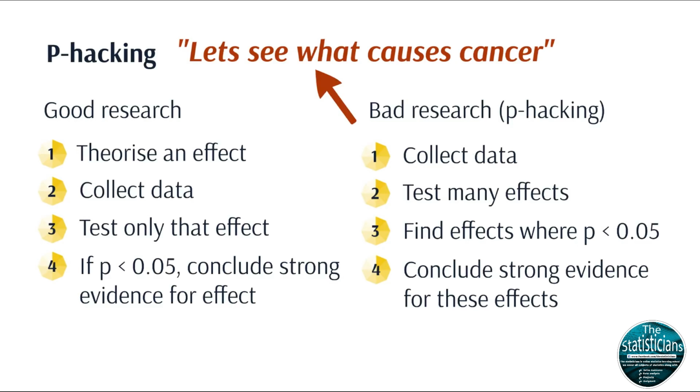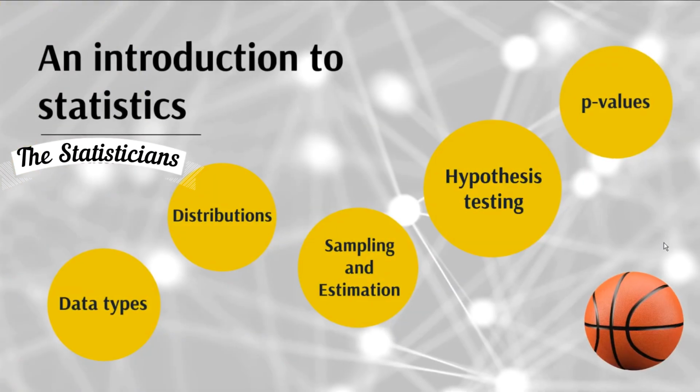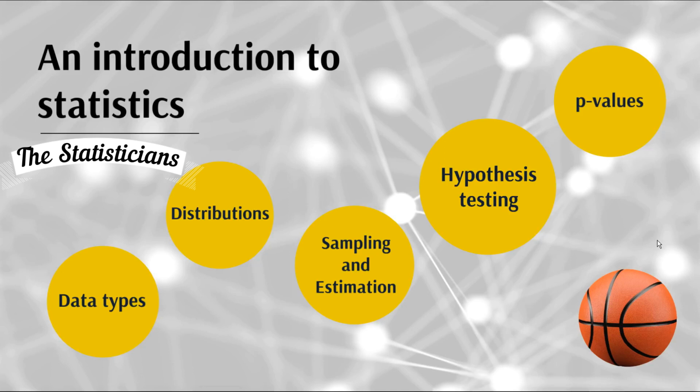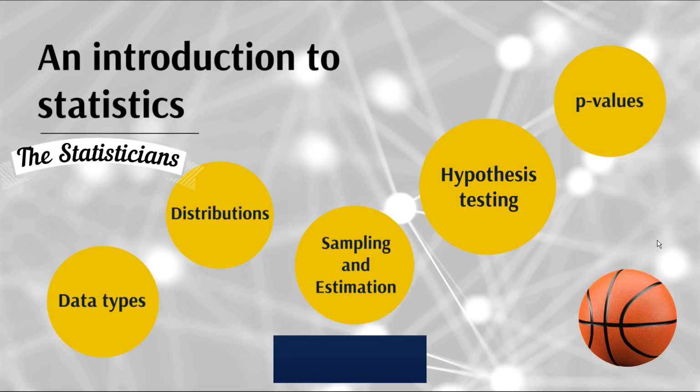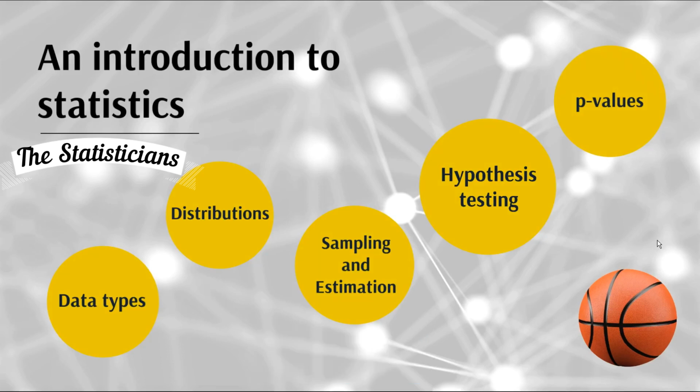We test all these different things and we just find the one that happens to look significant, and we can then sort of pretend that that was the thing that we were looking for the whole time. And it's actually a big, big problem. Anyway, that's hopefully brought into practice some of the stuff that you can learn in statistics. And of course I've dealt with things in a very superficial way, but that was the whole point of this video. But look, if you like this, I've got more in-depth discussions, one where I go into the actual formula and the mathematics of it all.